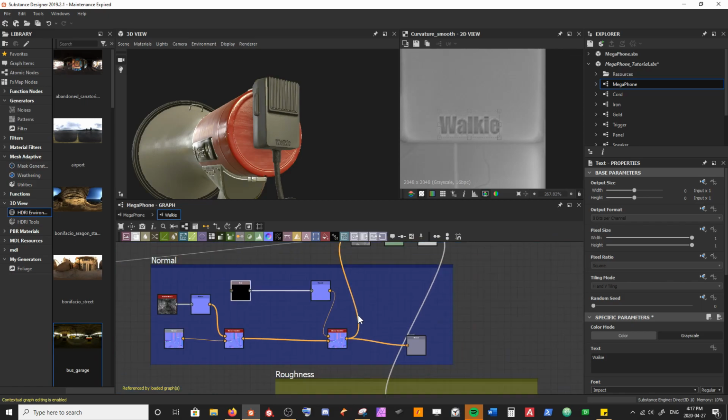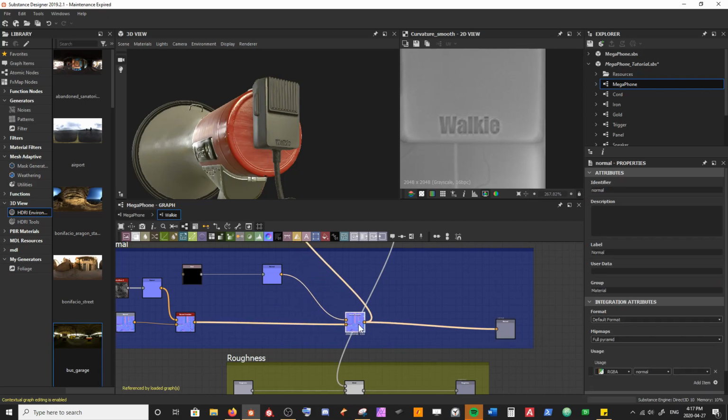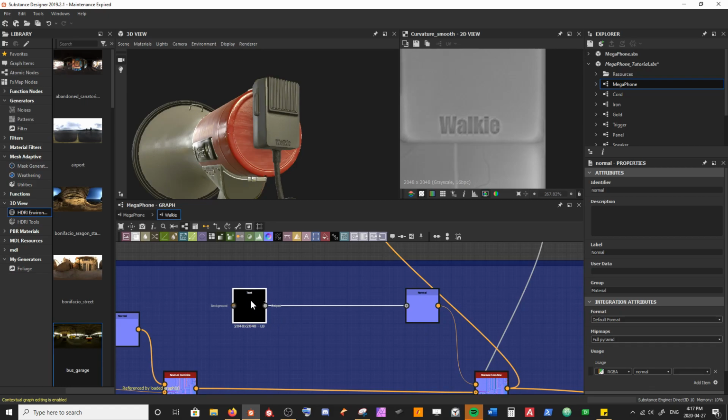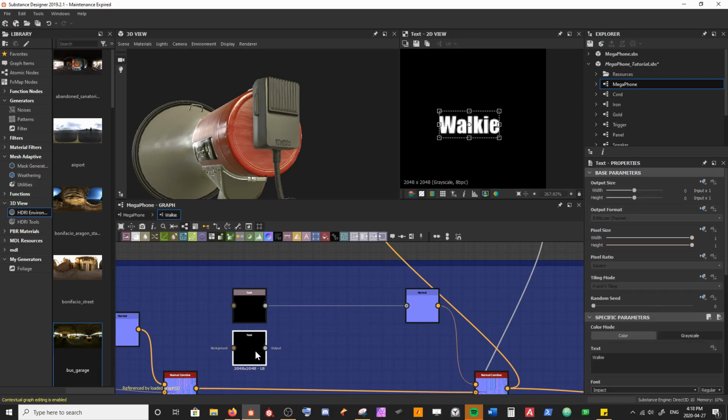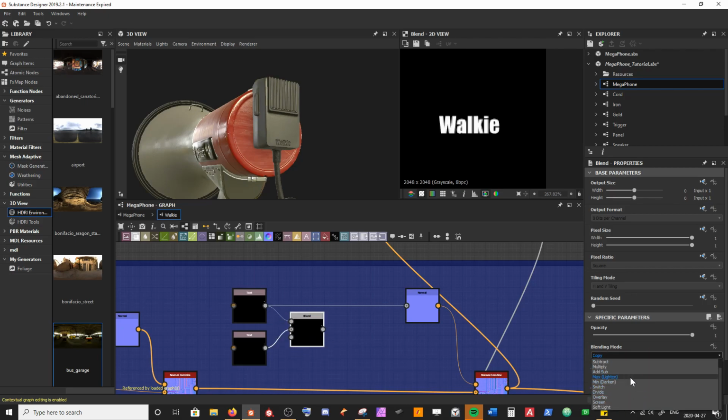So what I'm going to do is drag this out for more space, because you can never get enough space. Bring this over here. And I'm just going to duplicate this guy. And I'm going to blend these two together. And we're going to do the screen mode here. And plug that guy in.